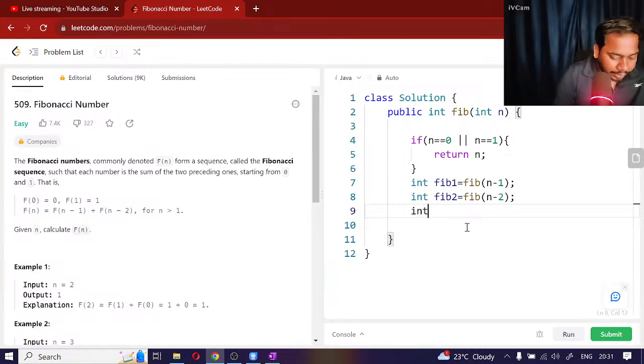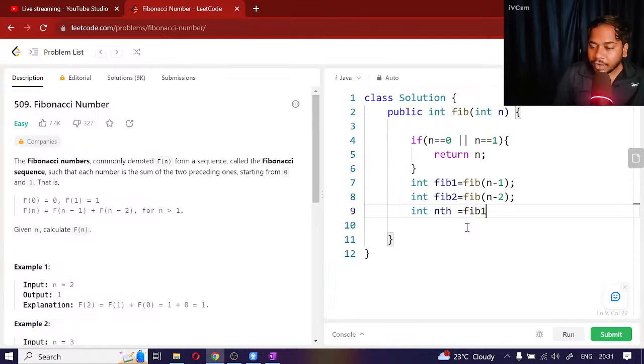So int nth value will be equal to sum of both fib1 plus fib2.